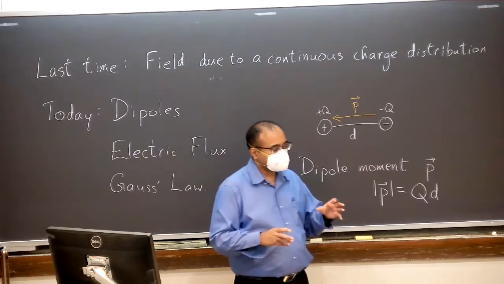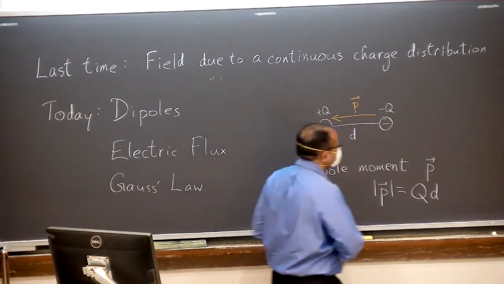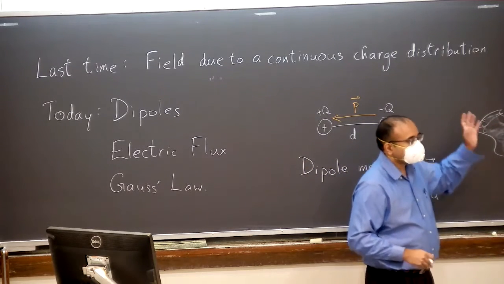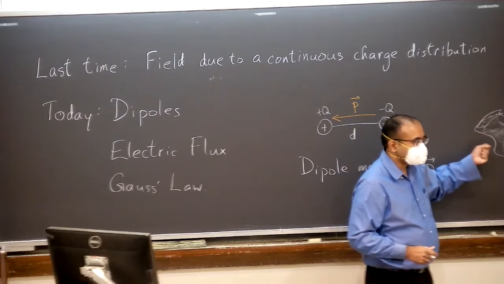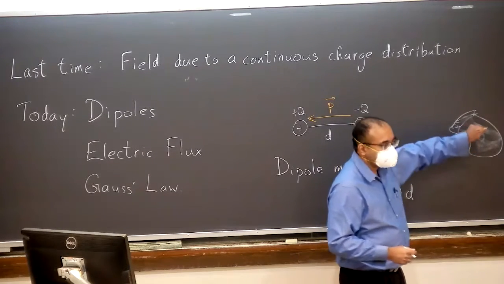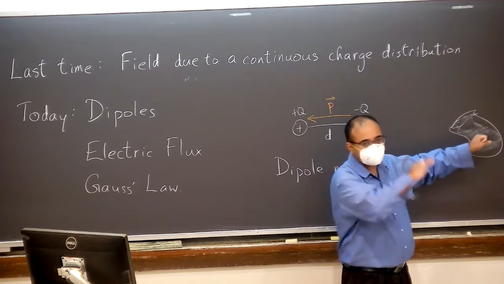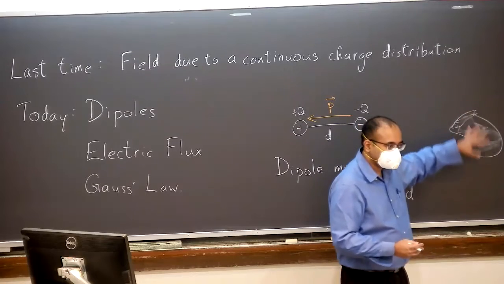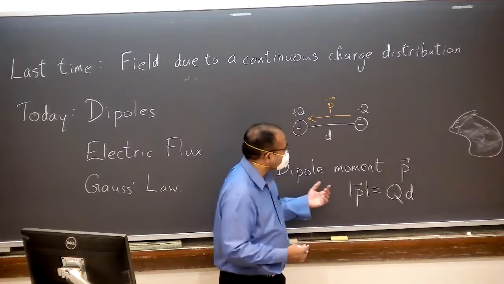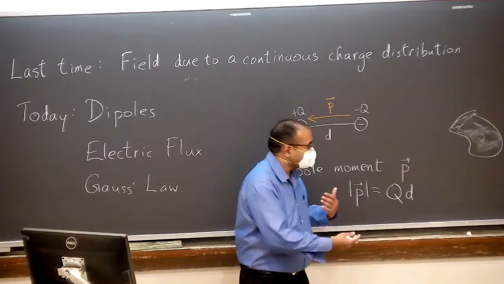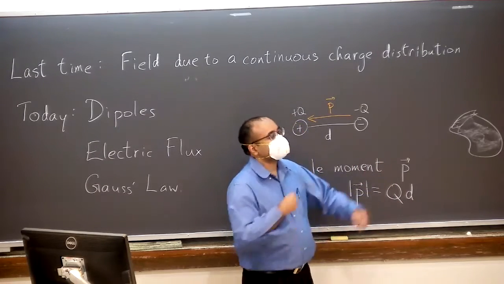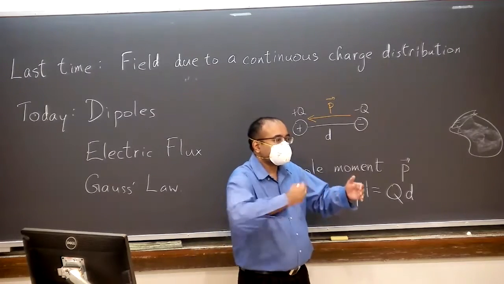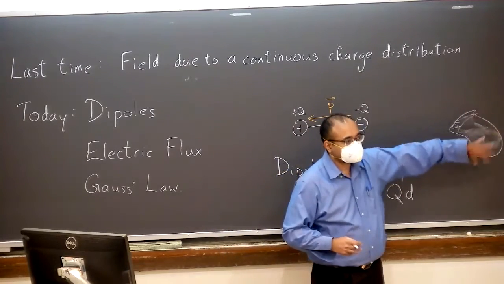So if you have some arbitrary charge distribution, the first bit of information is what is the total amount of charge there. That would be the monopole. It's as if you treated all of it as a single point, and this is some information you can get from far away. But then you want a bit more information, because you know it's not actually a point, it's distributed somewhat. The next bit of information that comes out is the dipole moment. This is a vector, and then you can construct a tensor called the quadrupole moment, and it goes on and on. As you get more and more information, you know more about how this charge is distributed throughout space.